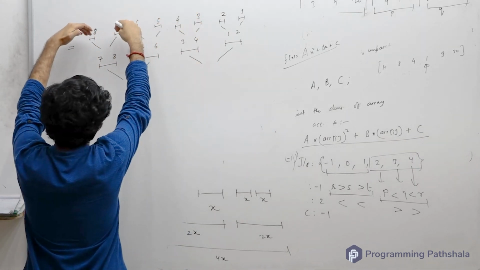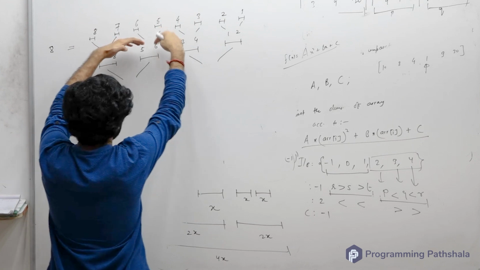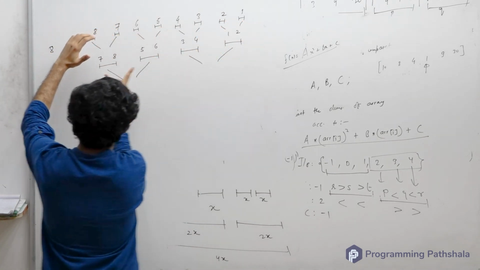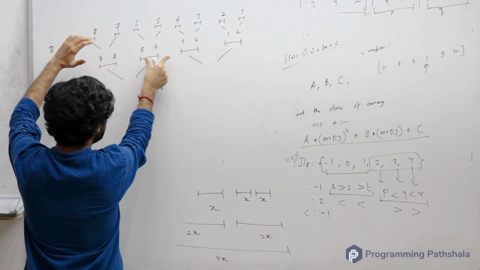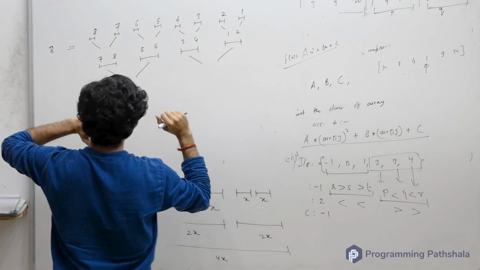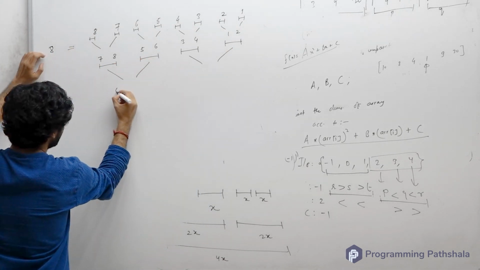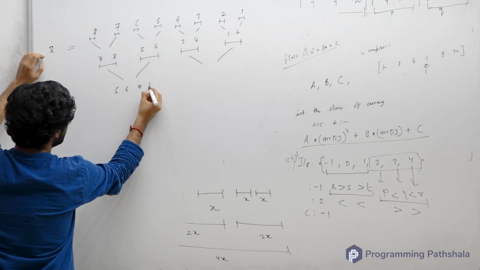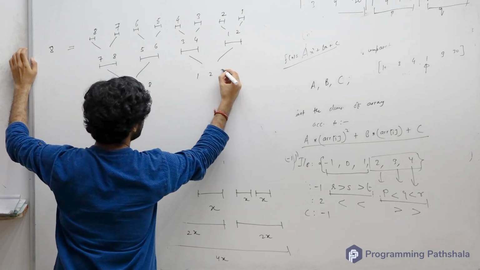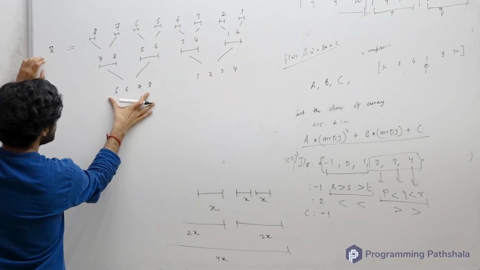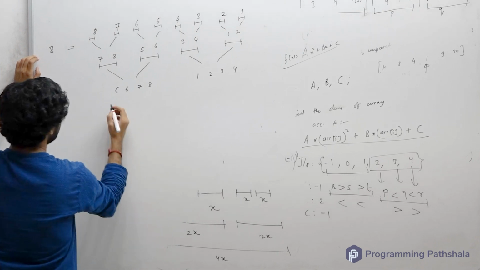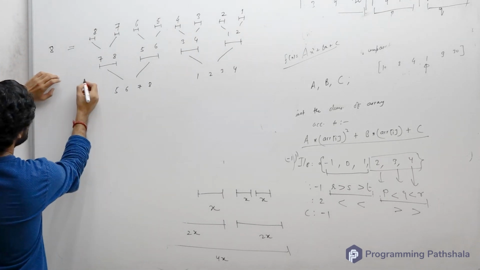First you merge all the subarrays of size 1, 1 each. Then when this entire thing is done, you have the parts of the array which are of size 2, 2 each, and now they can be merged. Let's say you have merged them, you will get 5, 6, 7, 8 and you will get here 1, 2, 3, 4. So this is also sorted and now this is also sorted. Okay, cool. So let's talk about this step.